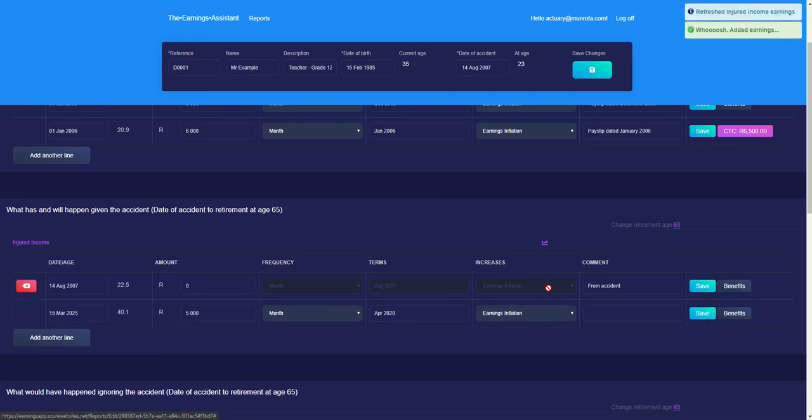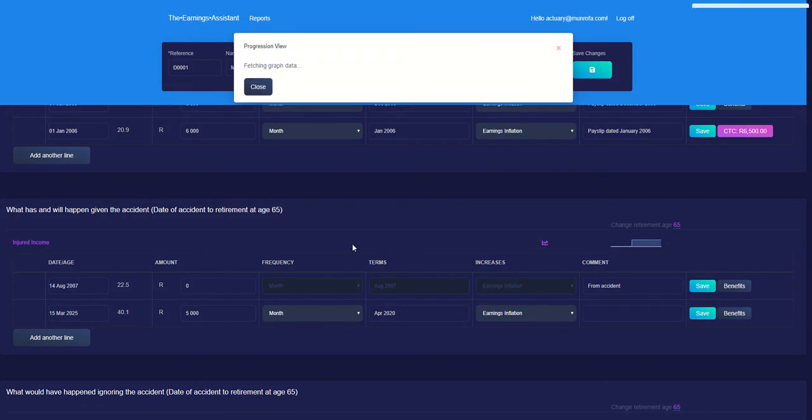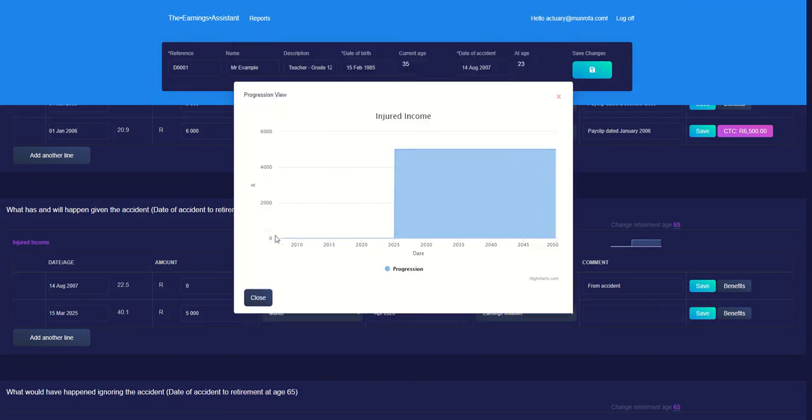And I push add, and you'll note here in the graph, suddenly there will be a change. So you'll see here, zero income from the date of accident all the way up until March. It should go March 2025, and it should change up to 5,000 Rand per month. And you can see here in the graph, because the graph's in current terms, the graph actually reflects 5,000 Rand per month.